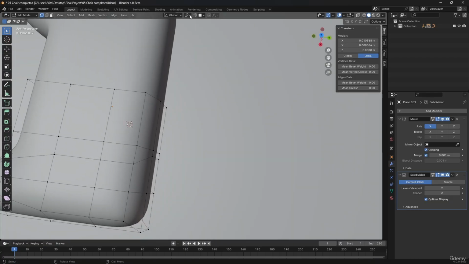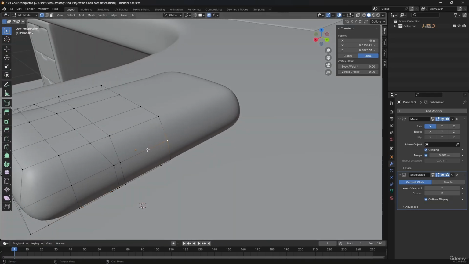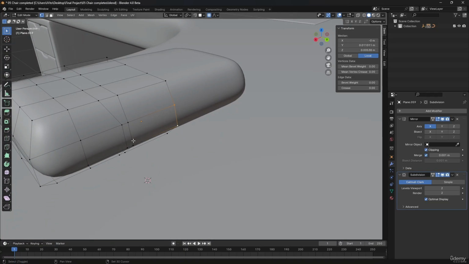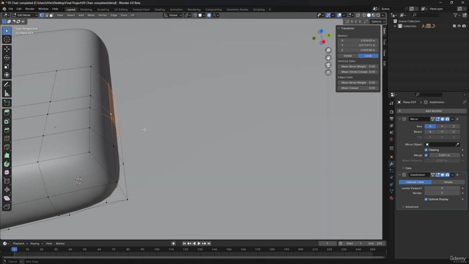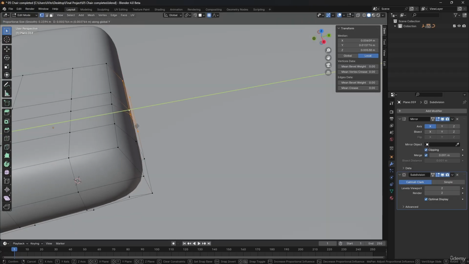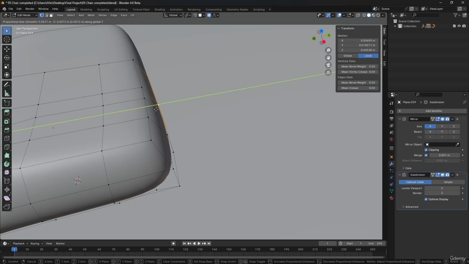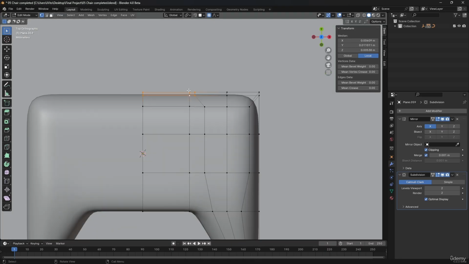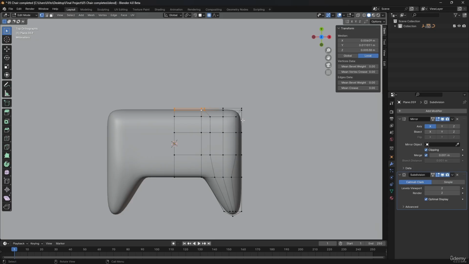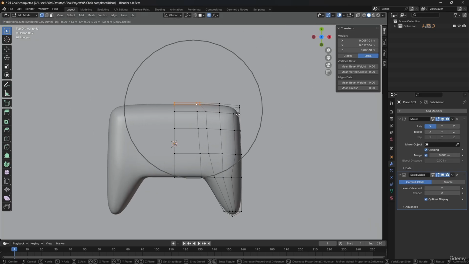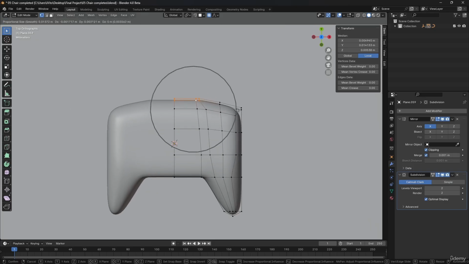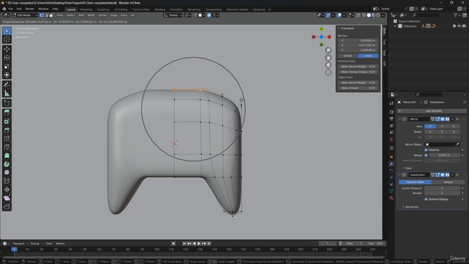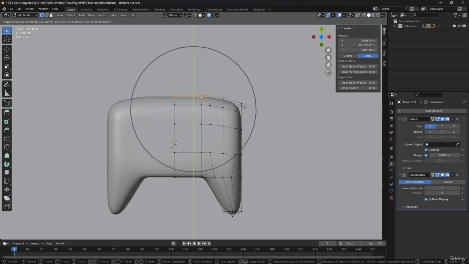Okay, and let's enable proportional editing and select these points here, and then we can move it on the y-axis. And as we're doing this, let's go to the top view. It's going to be a bit easier there. And let's go ahead and grab it, and we're going to change the falloff, and let's limit it to the y-axis.